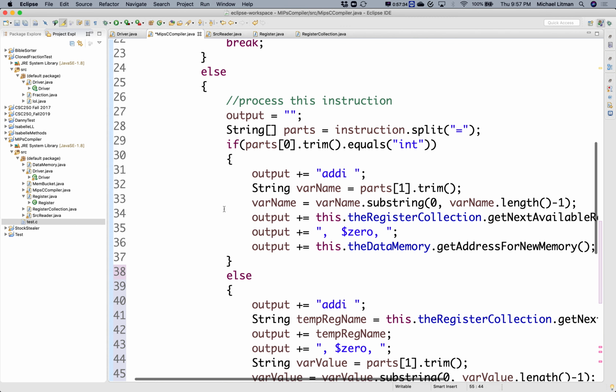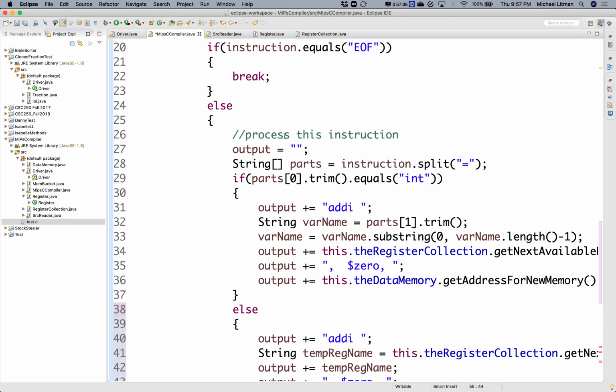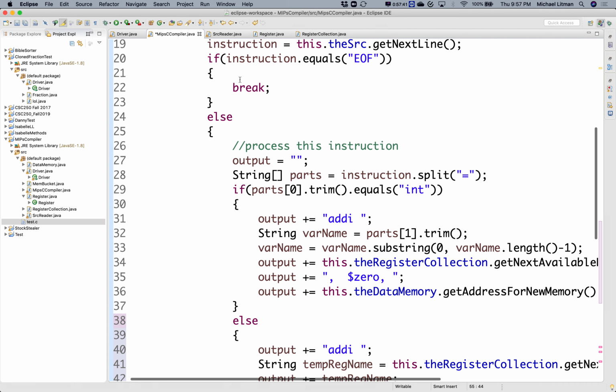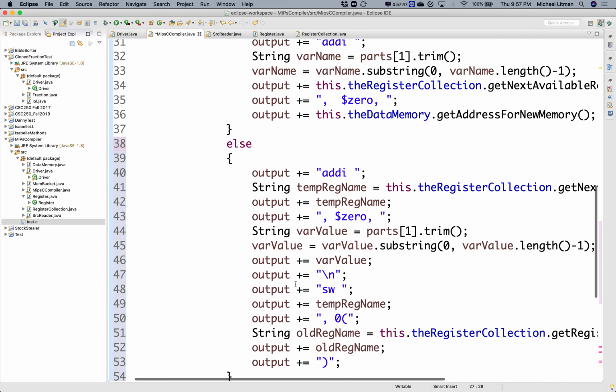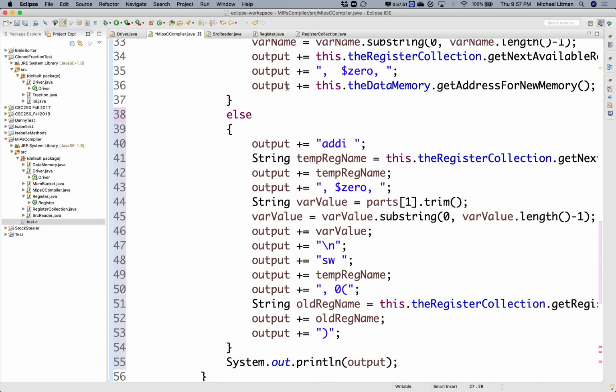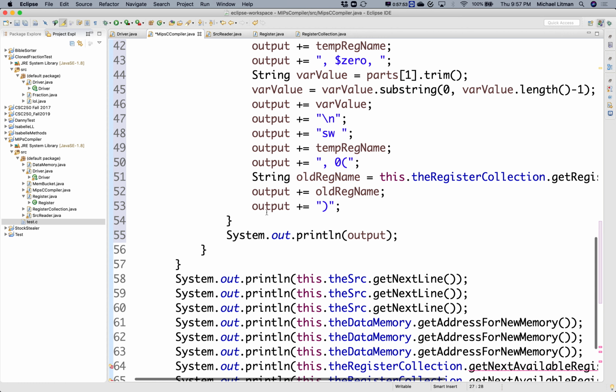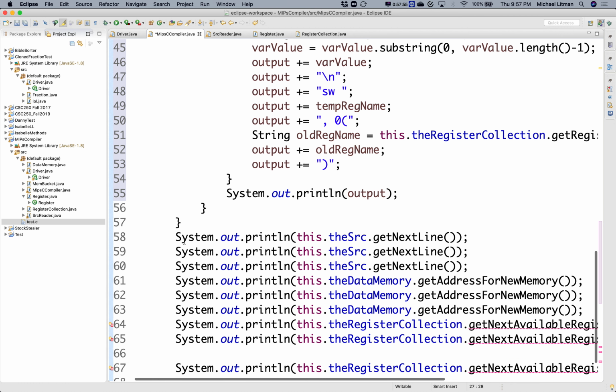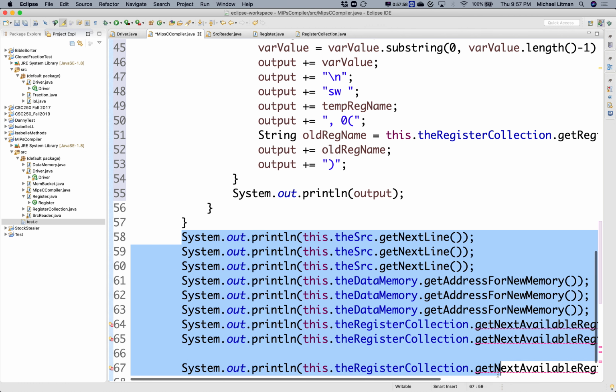And output gets reset before each other one. So the next time around, when I read in my next line that's not EOF, I will empty out output, go through this whole process again, and fill up output with one of these two things. Each time I'll spit out the value of output. Your line 29 has that bug.